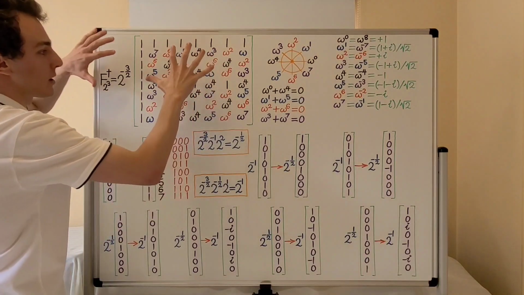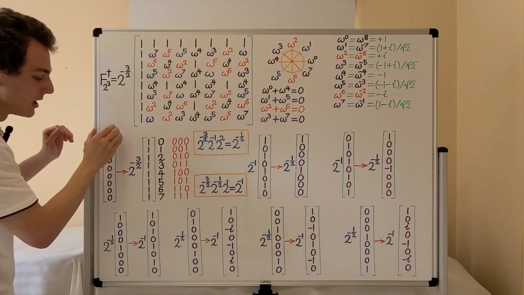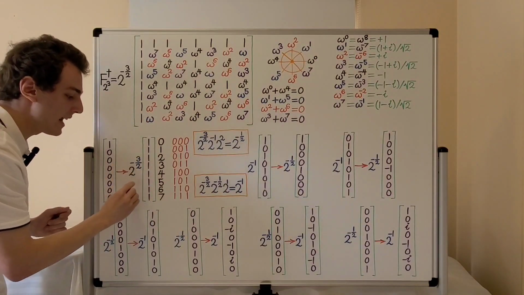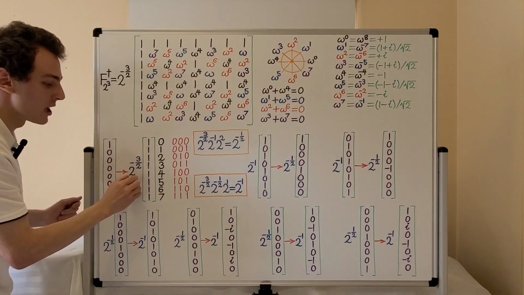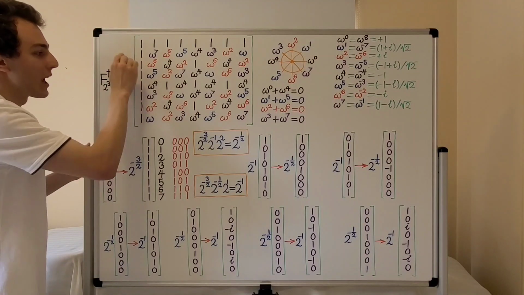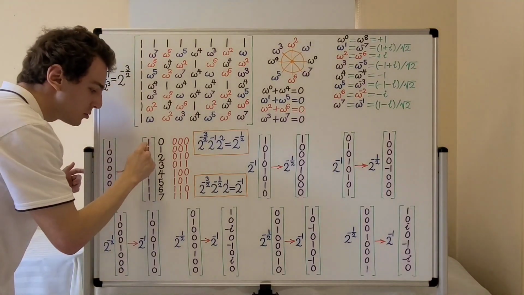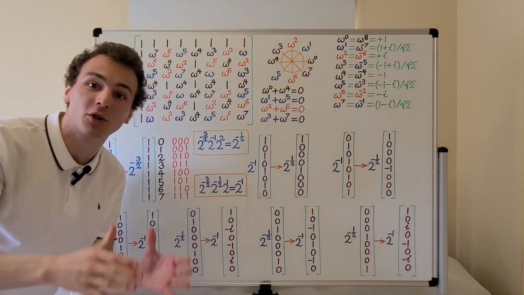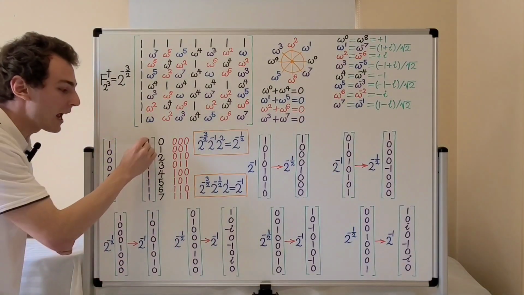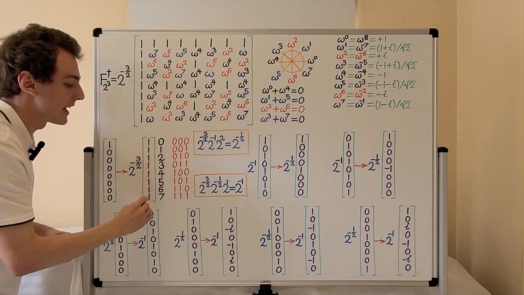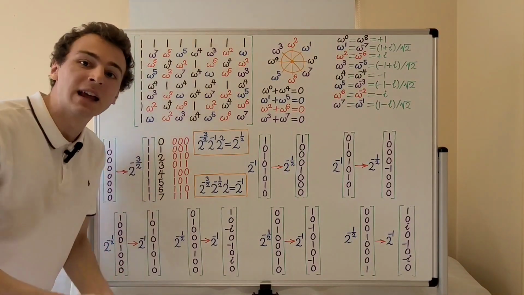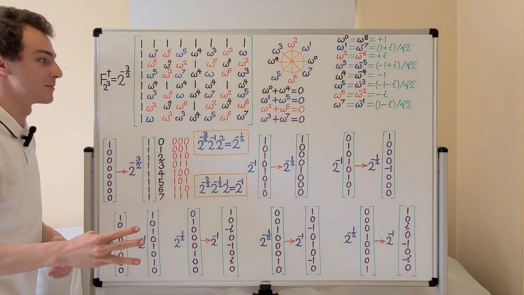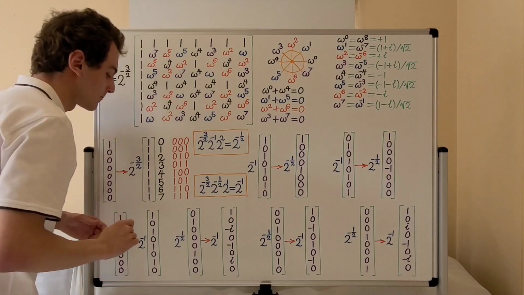So if we take this matrix and we apply that matrix to this column vector, it's going to get mapped to this matrix. You can see a normalization coefficient has emerged. That's the same normalization coefficient that we have over here. And then we have produced a uniform superposition of all of the computational basis states. So there were 8 computational basis states in total. That is because we're dealing with an 8-dimensional Hilbert space. We have a 3-qubit system. That's this 2 to the power of 3.